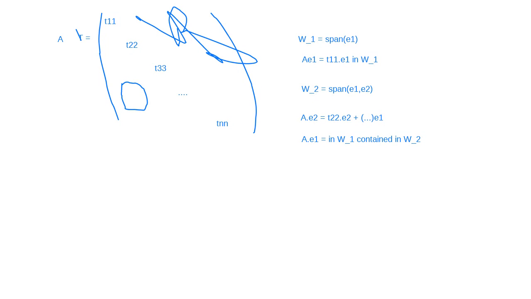This is in W2 as well. Okay, so A takes the linear combinations of E1 and E2 and gives you back linear combinations of E1 and E2. So that tells you that W2 is T invariant. And then you just put W3 to be the span of the first three basis vectors. And then you see that A times W3 is contained in W3. And you keep on going.